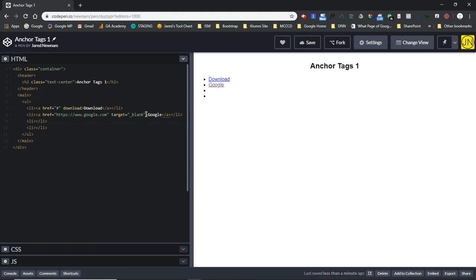Okay, now by default, anchor tags are set to self. So if, for example, and I'm not sure if this will work in CodePen or not, but let's give it a shot. CodePen may default to all links opening externally. And just for aesthetic purposes, we will change this to a different website.